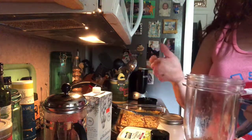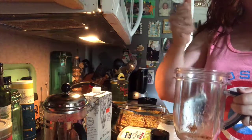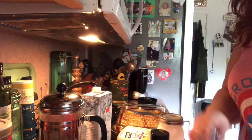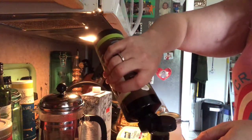Here is my recipe for the pumpkin spice bulletproof latte. The first thing you're going to need is a blender, a NutriBullet, or a frother. I've got the bottom of my NutriBullet blender. I'm going to add one cup of coffee, which I made in my French press, but you can use a Keurig or whatever you want. Now I'm going to put in half a tablespoon of MCT oil — you can use regular coconut oil if you don't have MCT oil.